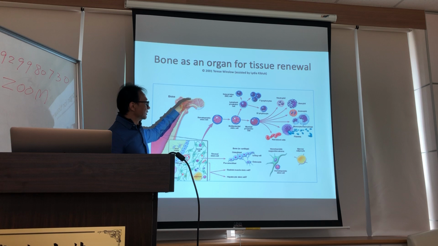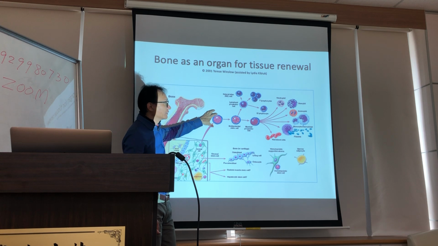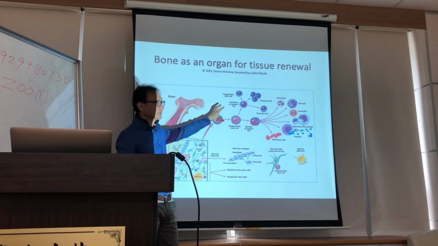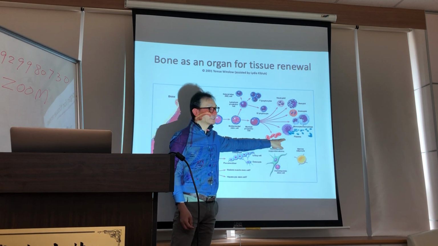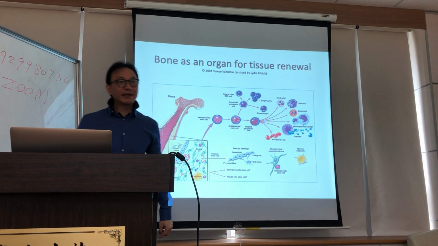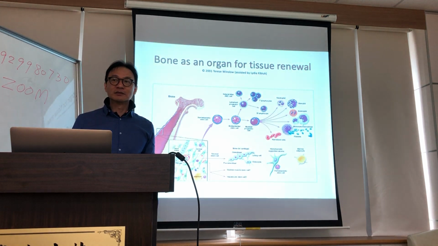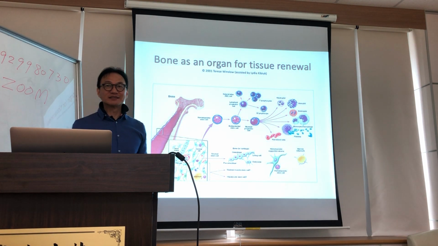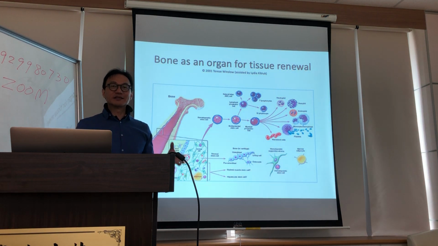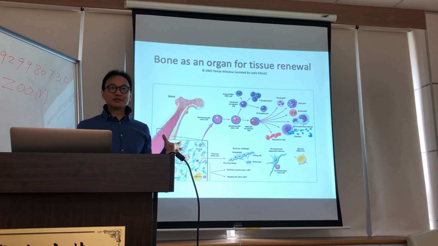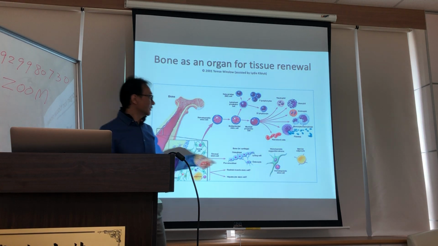Just look at the upper part. We call it hematopoietic stem cell. Okay, hematopoietic means blood. Hematopoietic stem cell is the origin of a lot of cells in the blood. Just give you an example, red blood cell. Okay, do you remember how many percent of the cells in the human body are red blood cells? Still remember? In terms of the cell number, how many of the cell population in the human body are red blood cells?